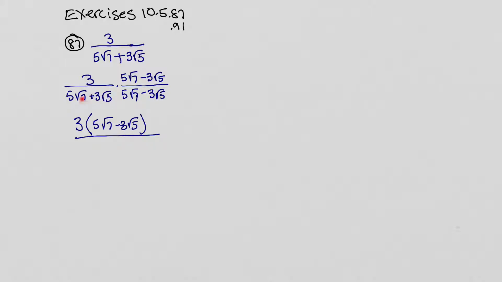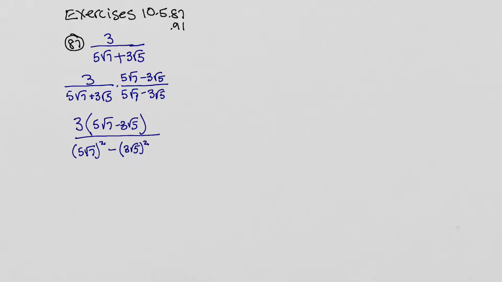Let's look at this one. I'm going to square the first. Now we can do this here. You know what? I'm going to write it out. If you can do it in your head, that's great. I'm going to write this one out. So I'm going to square the first, 5 square roots of 7 squared, put a minus sign, and then square the second, 3 square roots of 5 squared, right? That's our shortcut fast rule for multiplying conjugates. Square the first, put a minus sign, square the second.